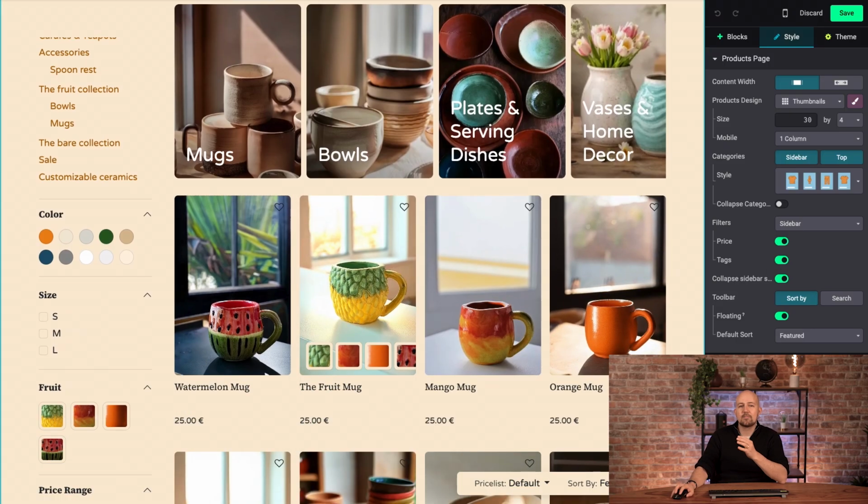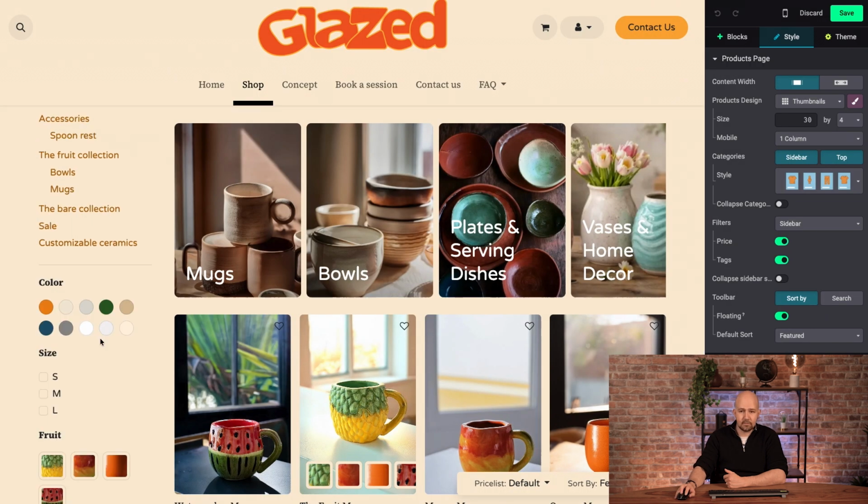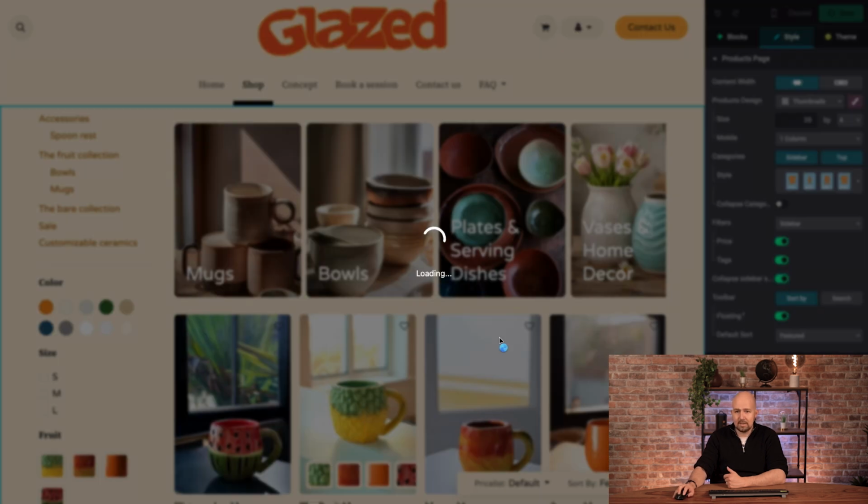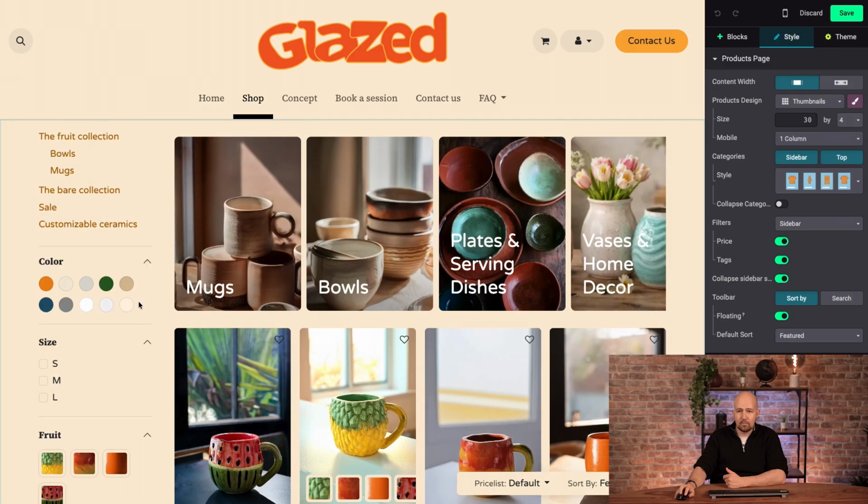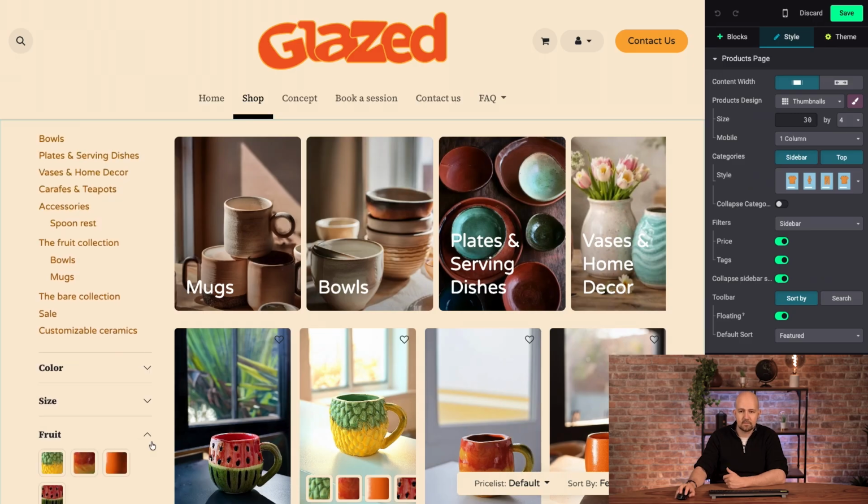And as I don't want to display too much information to my customers, I decided to make the sidebar sections collapsible. If I click on it, that means that they are not collapsible. And if I enable it, here you see that it's easier and clearer, people can just collapse the sections like this.